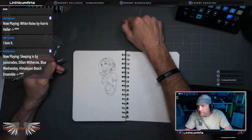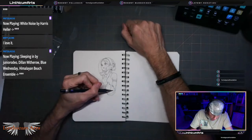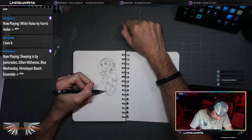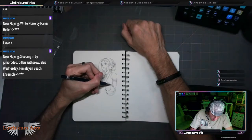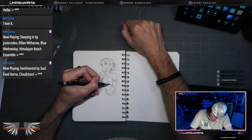There we go. Alright, so we got that. We can give it sort of like a little glisteny curve to it. And let's see here. This kind of blends in because this is black, that's black. So let's give this a little bit more.